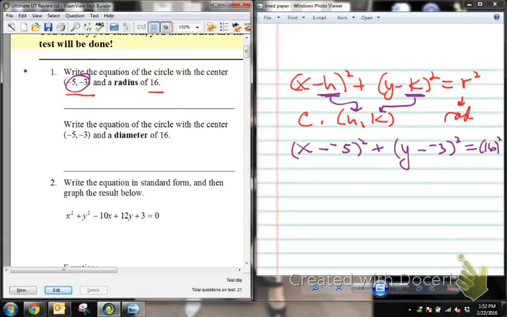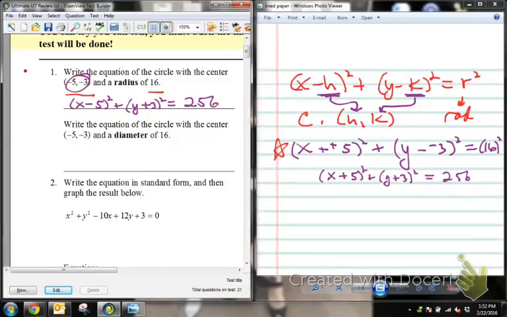And as I start to simplify this now, I'm going to make this x, because the minus and negative cancel each other. That becomes x plus 5 squared plus y plus 3 squared. And then on the right side, I do have to multiply 16 squared, so I'm going to do 16 times 16, which is 256. Now, many of you probably, again, didn't need to show this step right here, because from the patterns you know just to change the signs. When you plug in, it becomes x instead of -5, opposite as positive 5 squared, plus y instead of -3, positive 3 squared. And again, on the right side, 16 squared is 256.